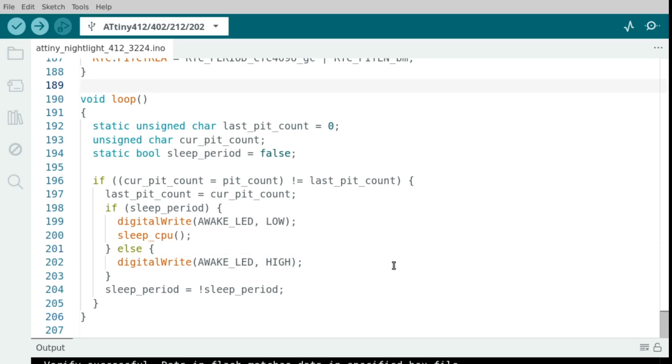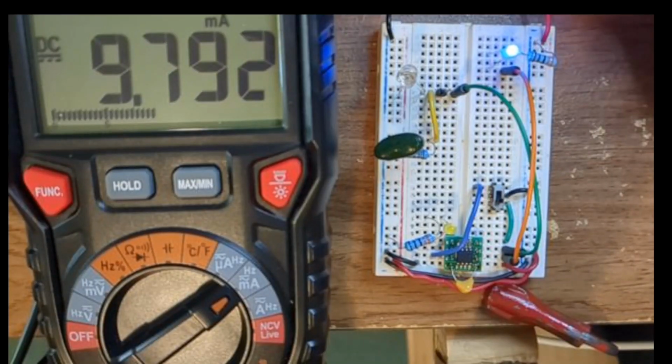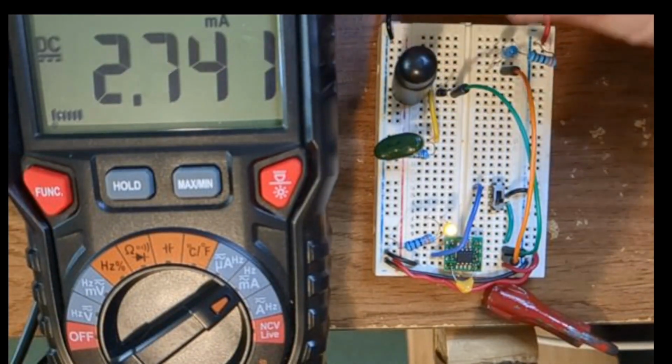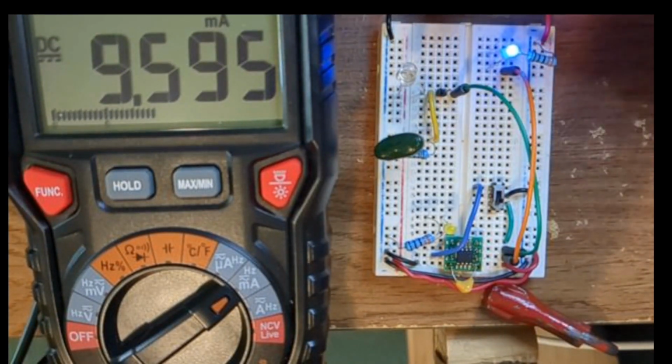That was a quick tour of the software, and I'll put a link to the GitHub below where you can see it and look at it in more detail at your leisure. We've seen how the ATtiny Event System ties together ATtiny hardware blocks and lets them operate independently from the core, even when the core is asleep.